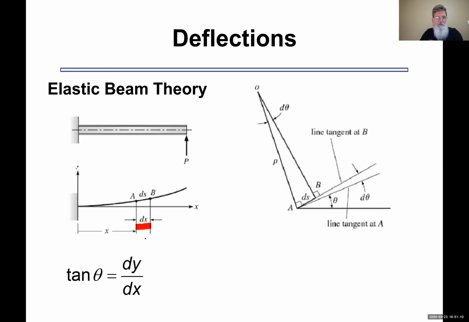So first, let's look at the tangent of the angle. So here's our angle theta. That's the same angle we talked about before, the slope of the beam, theta. So we know that the tangent of an angle is the change in the height, which is this vertical component, over the adjacent side, which is this horizontal component. So there's our kind of triangular shape. So again, at a point, we know as these things get really, really small that theta is related to y. Remember, y is displacement. That's what we're talking about. So that's how we get this relationship.